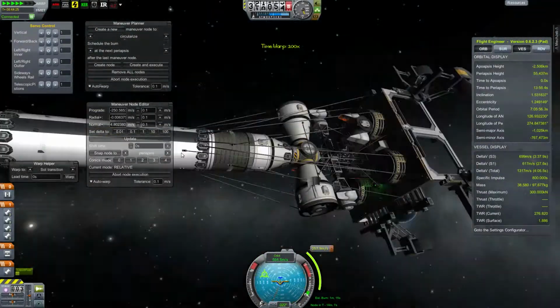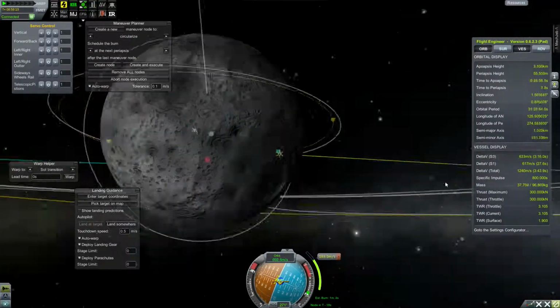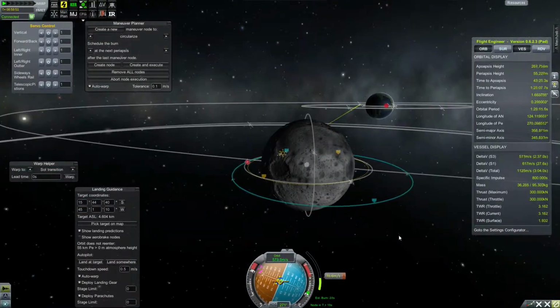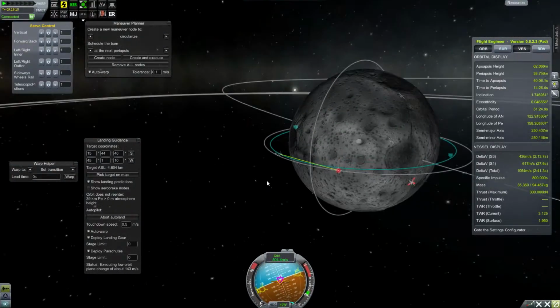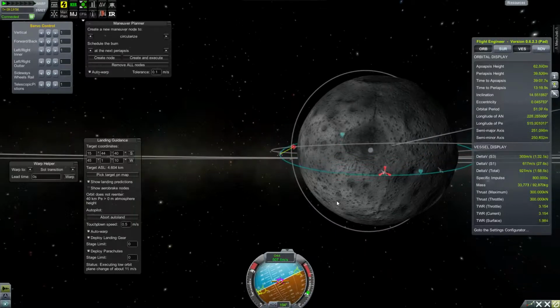I think 25 kilometers is the cutoff for one of the warp levels. 10 kilometers is the other cutoff. So you want to either be above 25 or at least above 10. Anything below 10 and you're going to go really, really slow.